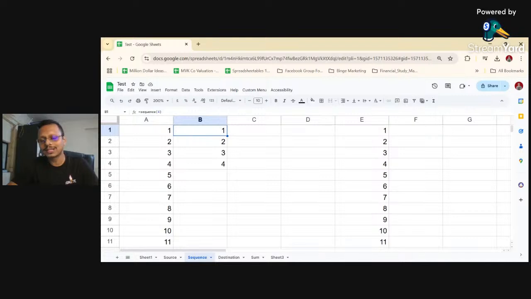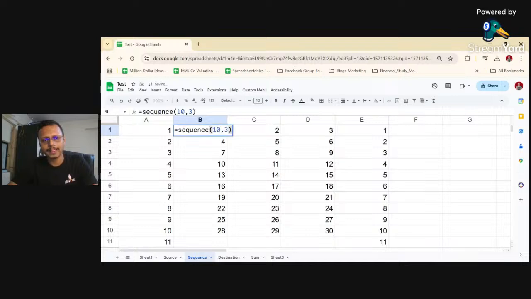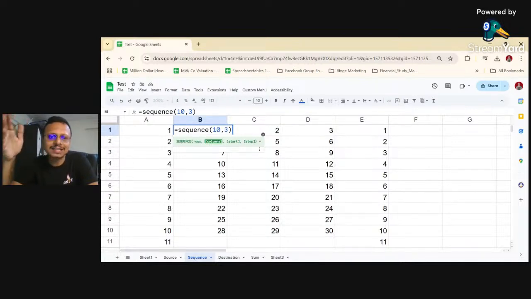But what is important in sequence is that it gives more additional features. So if you see the first one which I put here, if you see the column, here 4 things are there. If you remember the roller coaster ride story I shared, about adding the engine, adding the cars one by one, this is exactly where the columns and rows come. So 10 rows means 10 rows of data will be there. Columns means 1 2 3, 3 columns of data will be there when it gets added. That is more important.